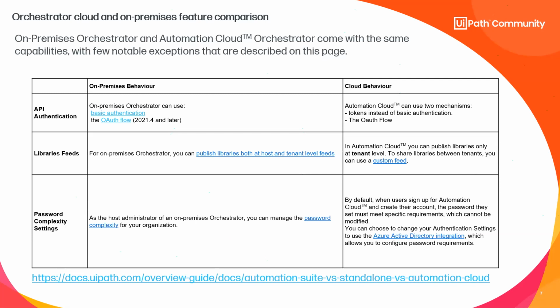So when you try to share a library, there is an option in on-premise where you can publish to a host tenant, which is your global tenant, right? Which manages all other tenants. So the host tenant library feed can be available instantly to all the subsequent tenants you may be creating, right? Now with cloud, you may not have any host tenant concept. If this library is there, you have to publish it as a tenant-level feed, right?